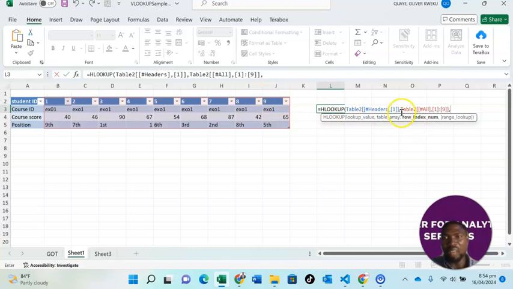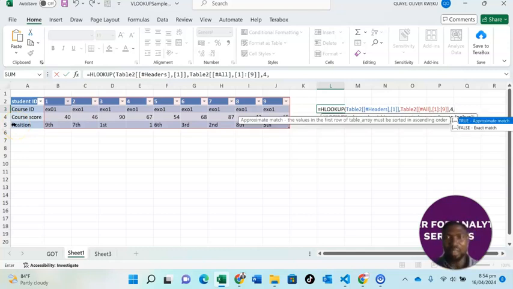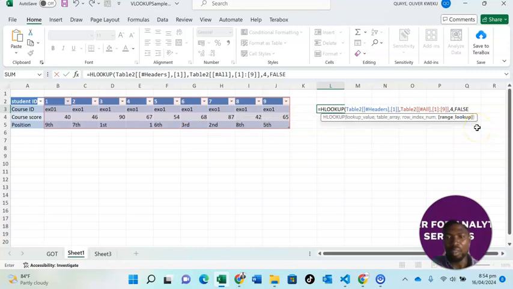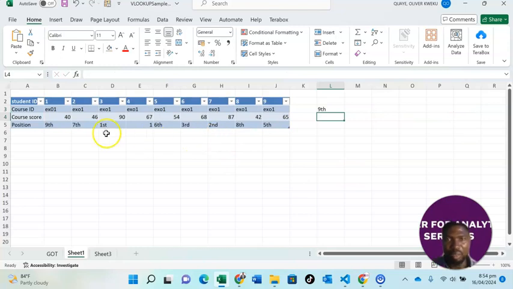So now, since I have my table here, I need my row. Which row? The 2 here will become row number 1, row number 2, row number 3, so row number 4. On the 4th row as an index. Now I want to match it exactly, right? So first, and I must get my ninth position over here, right?